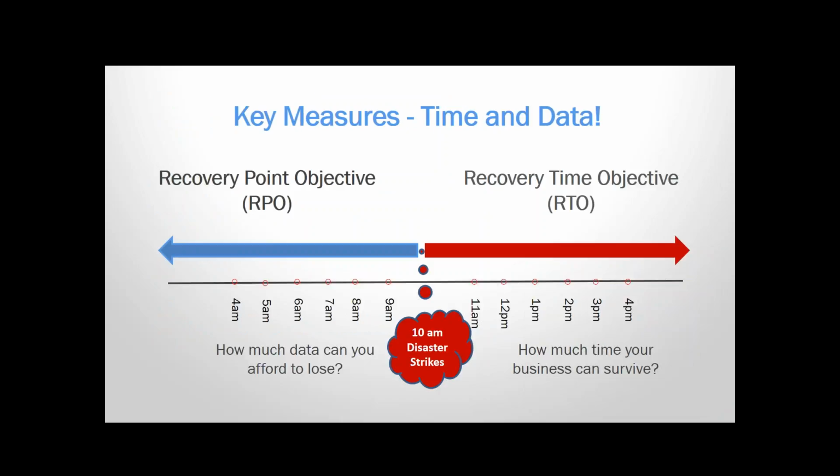Okay, let's start with data, which is the recovery point objective. It's basically defined as how much data you can afford to lose in a disaster recovery scenario. So let's take your backup as an example and assume you're doing a nightly backup. In this case, you can say your recovery point objective is within 24 hours. So if you have a server crash or a hard disk failure, you should be able to restore the data from the previous day. So is that the right assumption?